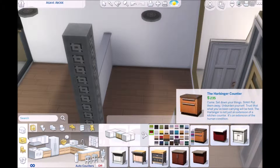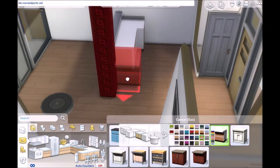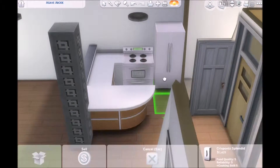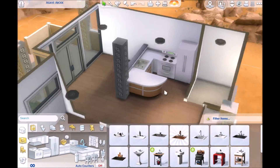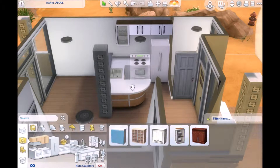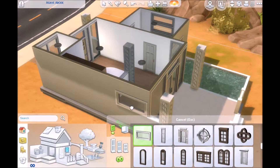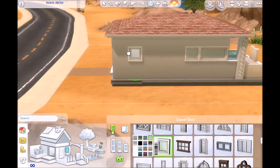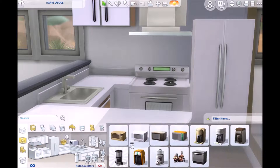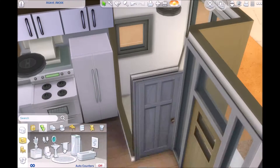I like how it turned out. I use these cabinets — like if I would have used plain orange that would have been too much and just horrendous to look at — but I really like these cabinets with the orange insets, I think they look really nice. Big fan, I like them a lot. I might use them more often. I think they're really cute for a color-themed house. I really liked building this house, I had a lot of fun freestyling, figuring out what was working and what wasn't, not really leaning off of a floor plan or a picture.